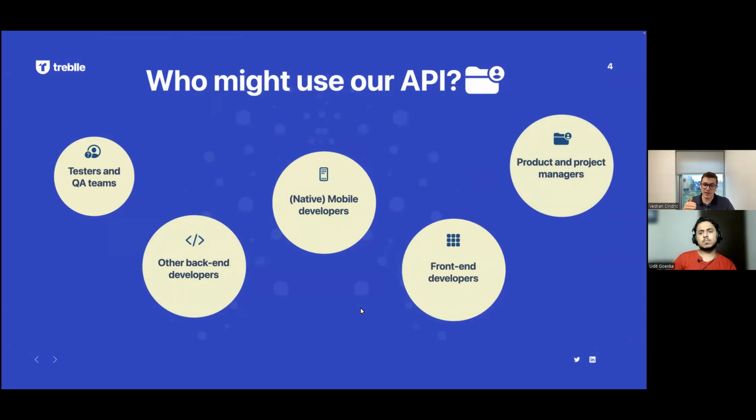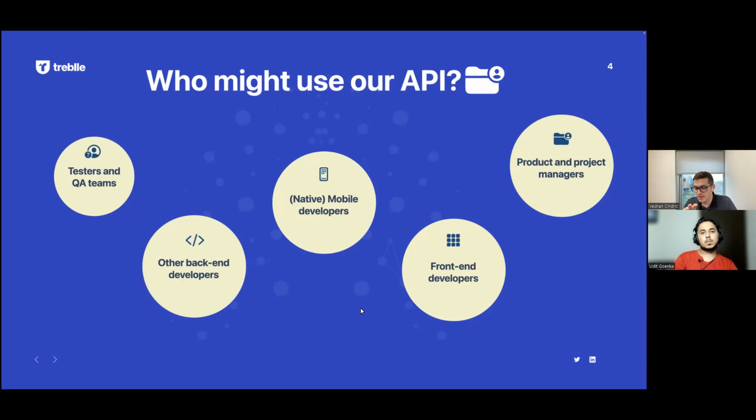These guys will be the first line of defense, if you will, and you will be interacting with them. Why? When you build an API, you have to give it to mobile developers or front-end developers so they can integrate it. Product and project managers will probably tell you how you should build your API. Other backend developers might also do integrations for it. So essentially, you're building for these guys. These are your users, not your end users.